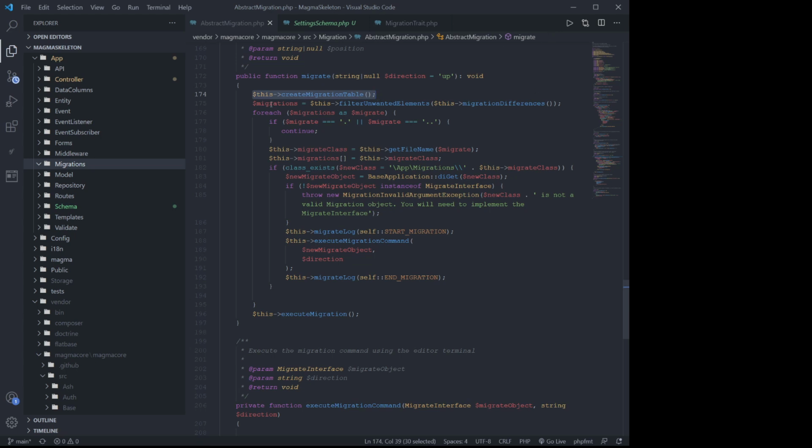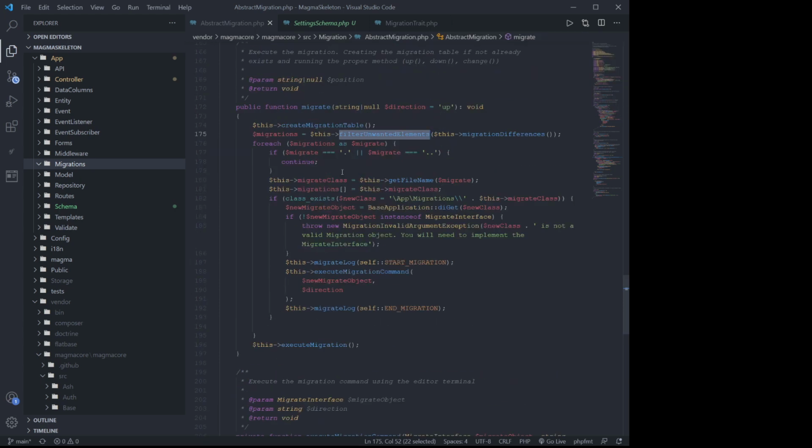And the second line is creating a variable called migration, and we're removing all those unwanted elements from the array, or from the migration differences, so we've only got the files to deal with, right? I can pretty much even get rid of this, because at this point we won't need to deal with any dots, because it's already been removed by this filter unwanted elements method.